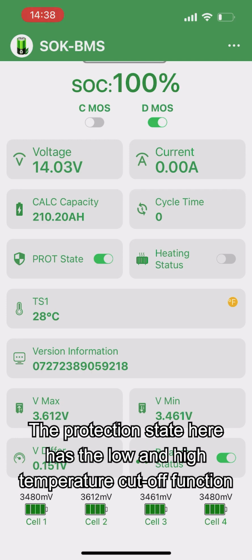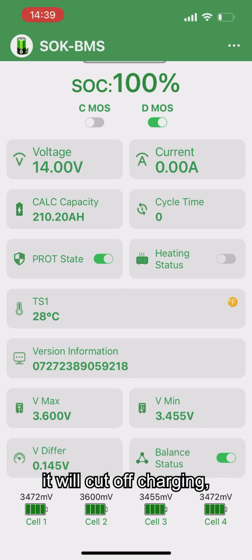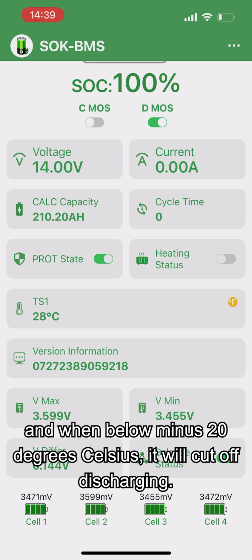The protection state here has the low and high temperature cutoff function. When the temperature is below 0 degrees Celsius, it will cut off charging. When below minus 20 degrees Celsius, it will cut off discharging.